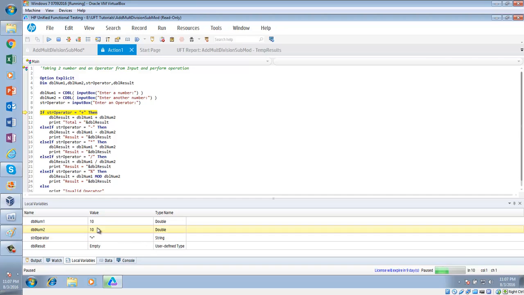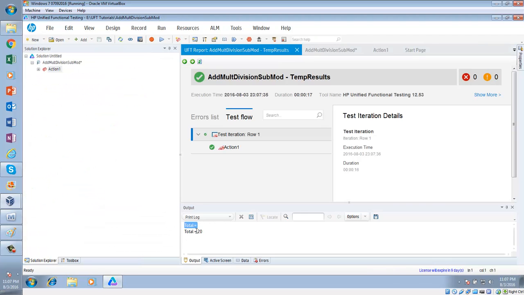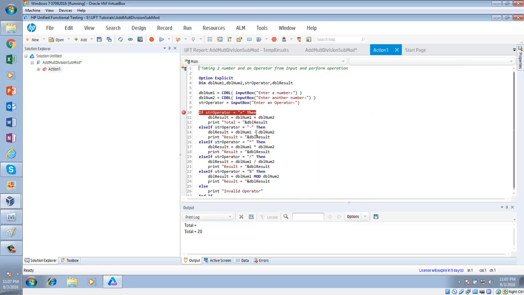Now if you take a look here, 10 plus 10, and if you go there, can you see it is now printing the result. The purpose of this code was to show you how the modulus operator works, how all the operators work, and how we can use option explicit to avoid errors in our coding.